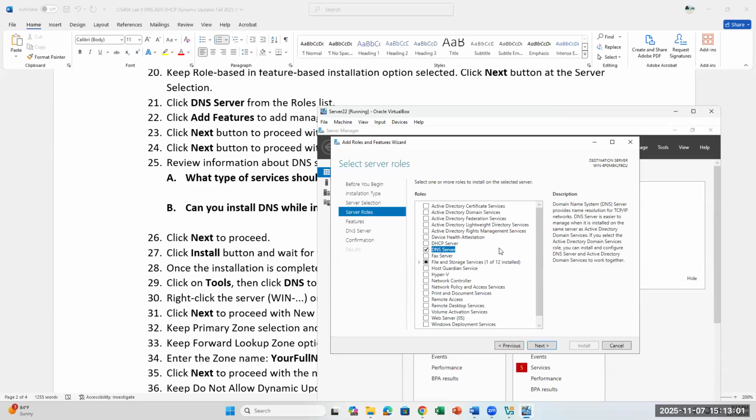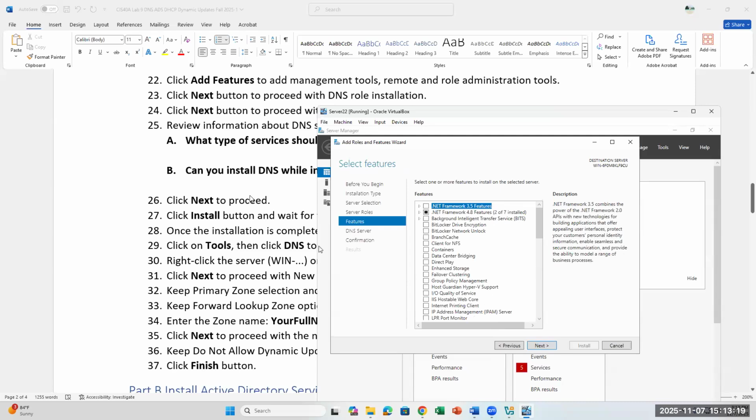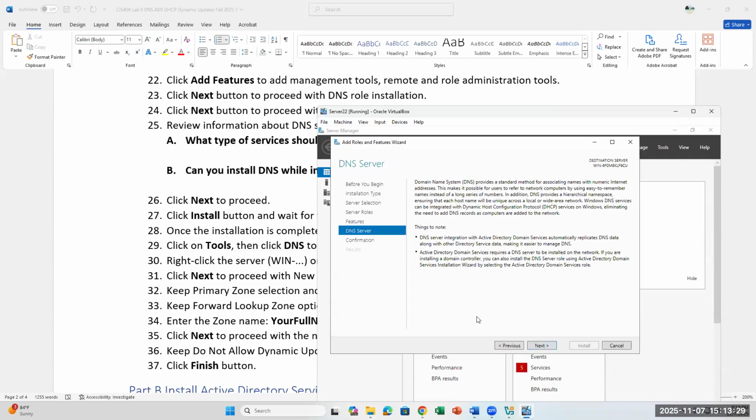Now you can do multiple roles together, right? You can select DHCP, DNS, and Active Directory together. So realistically, that will be the way to go. But I want to show you that you can do them individually. What if you have separate systems for servers? So I can click DNS, and then I'm going to proceed to next for step 23. And it's going to add the .NET Framework, which is typical for Windows Server. Then you're just going to proceed, go next.